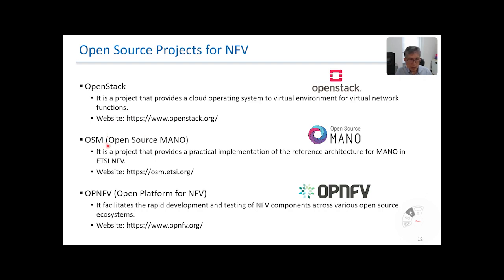And OSM is a project that provides a practical implementation of the reference architecture for MANO in ETSI NFV. You can visit this OSM website. Lastly, OPNFV, Open Platform for NFV, facilitates the rapid development and testing of NFV components across various open source ecosystems. You can visit this OPNFV website.